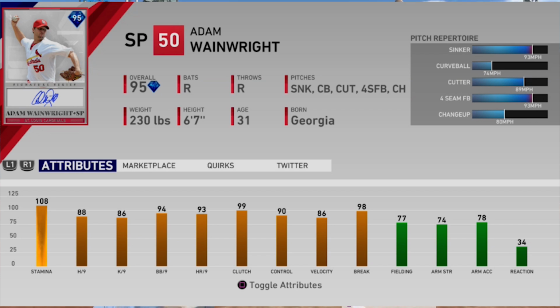He's got not very good H per 9 and K per 9. We're talking like elite level cards this deep into the game. But he does have excellent control. He does have a sinker, a curveball, a cutter, a four seam, and a changeup. He always has like a pretty good motion to use too. I'm thinking about picking him up.